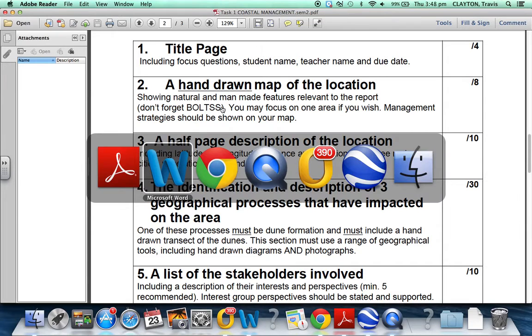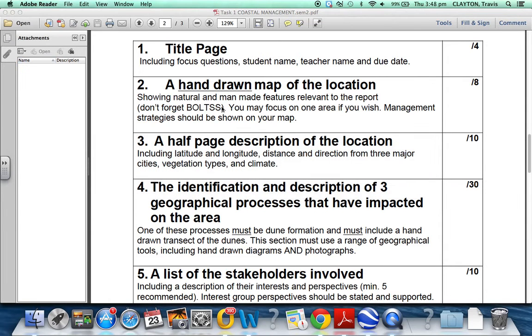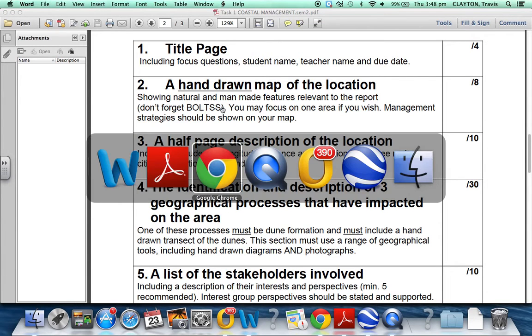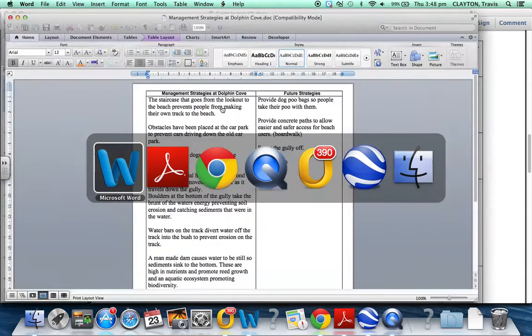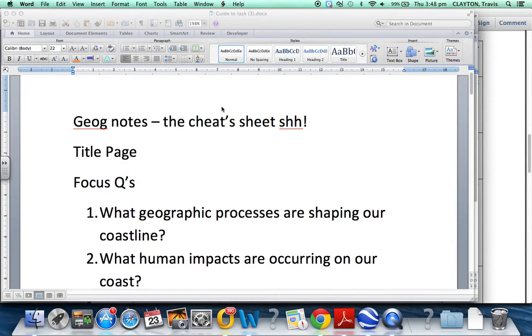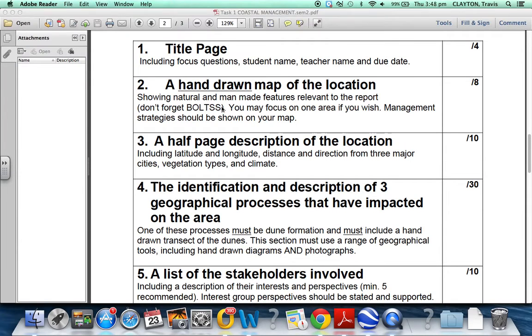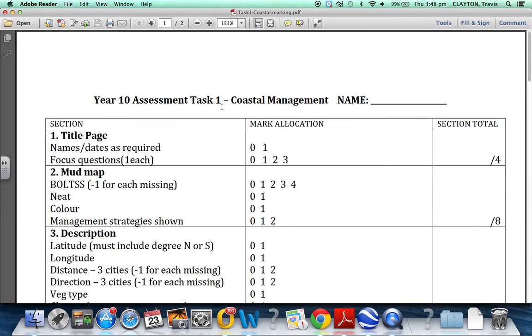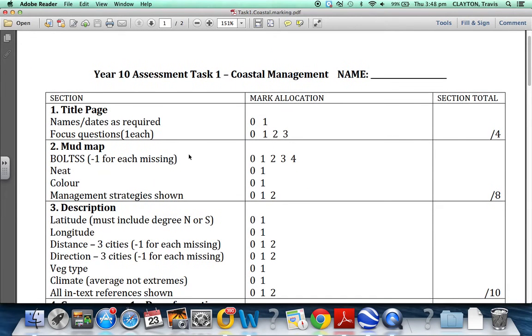If we look at the marking criteria for the task, so we'll just go back here and switch over to the marking criteria page, and you can see that in order to get the marks you've got to have BOLTS, neat, colour, and ideally you would show your management strategies on the map, so show where they're located.